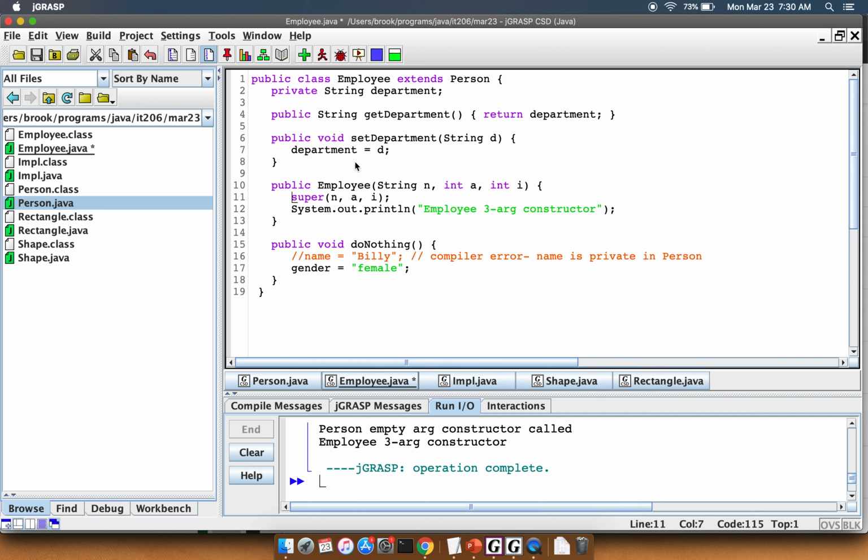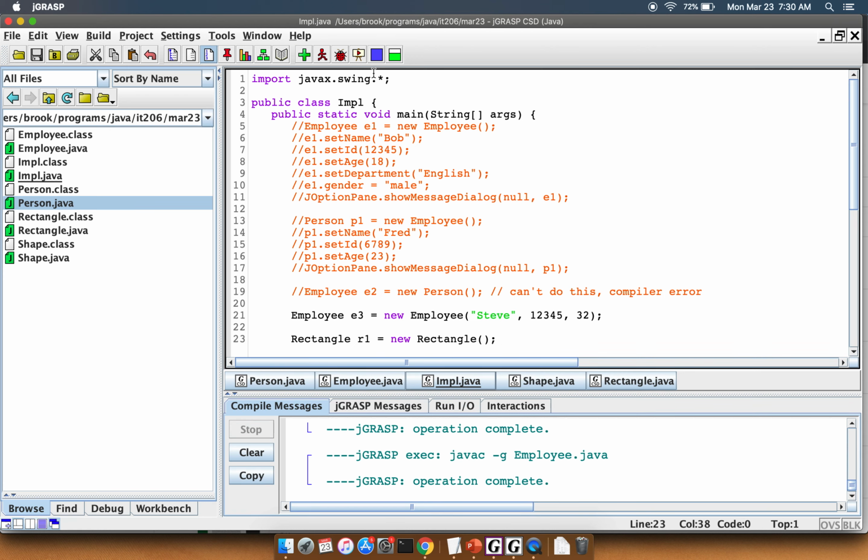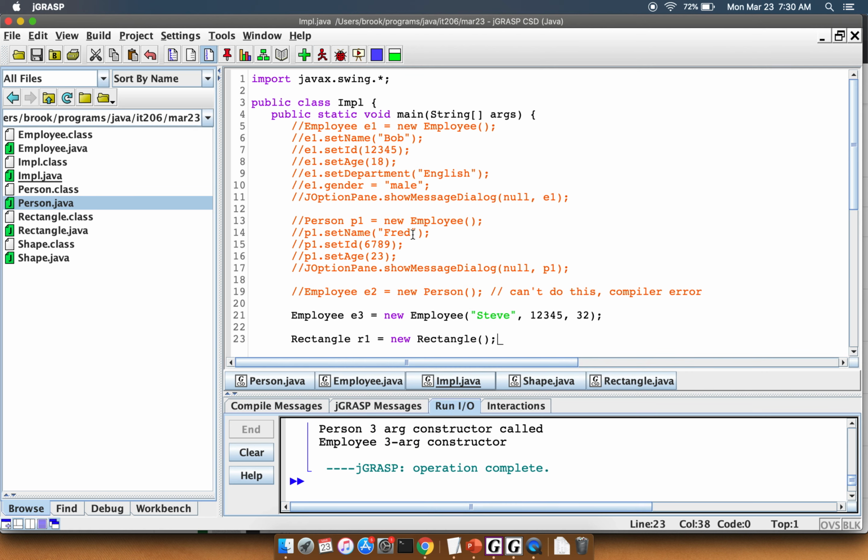So if I did that, now it calls the person 3 argument constructor first, and then it calls the employee 3 argument. So that's the order in which it does that.